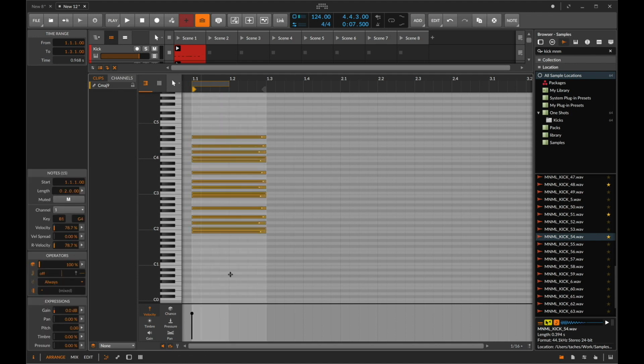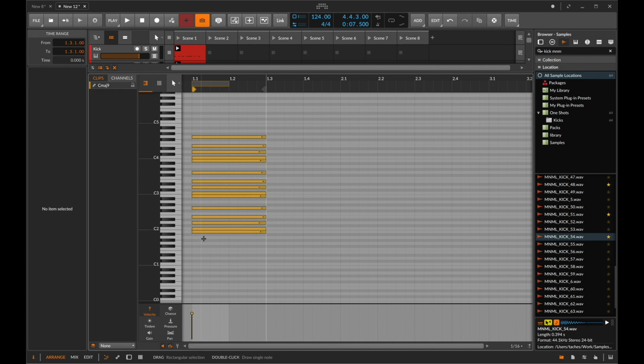But I'm now going to introduce, say, a 75% chance that any of these notes will trigger. And what's quite nice about this whole recurrence and probability thing is that the recurrence and the probability are sort of separated in a way, almost in a case that it's like probability comes first and then recurrence. I don't know if I'm explaining that right, but I think it's nice that it doesn't basically not take into account one pass through if the note doesn't trigger. So let's try this now. Turn off that arpeggiator.